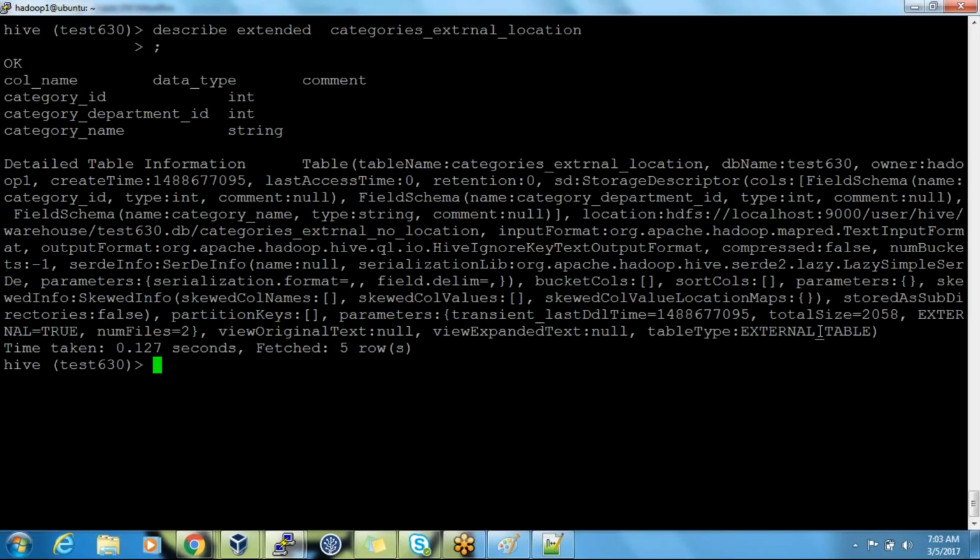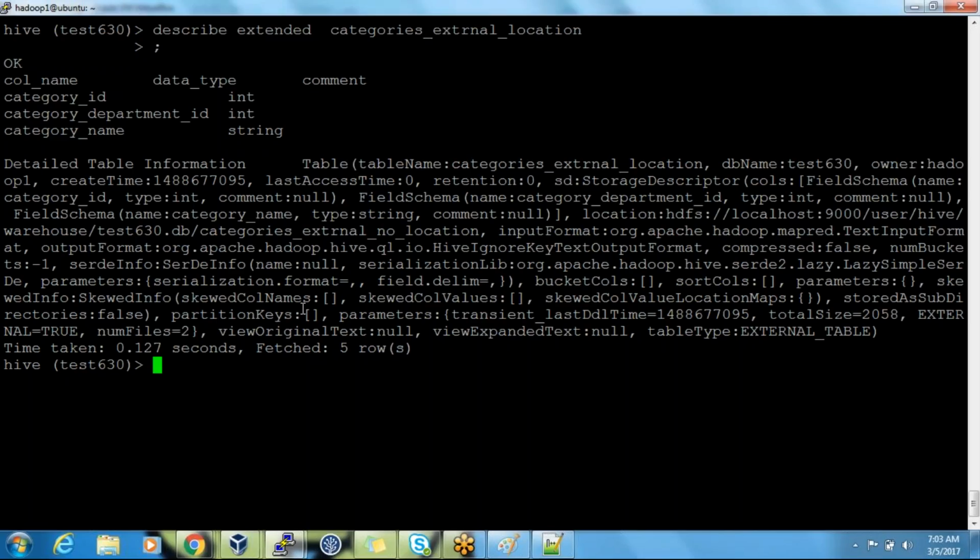You can see the table type. You can see the total size here. And you can see if there are any comments for the specific table. I didn't give any comments. You can see the table name here, type of the table, table column name and type of the column. Here you can see the table name and DB name, owner, all information will be here.